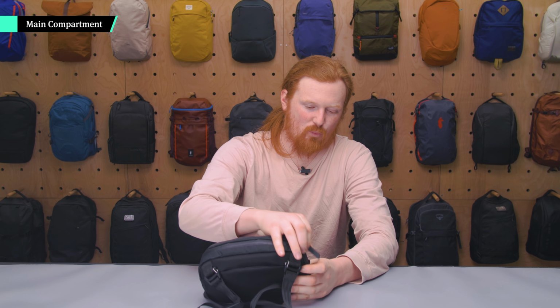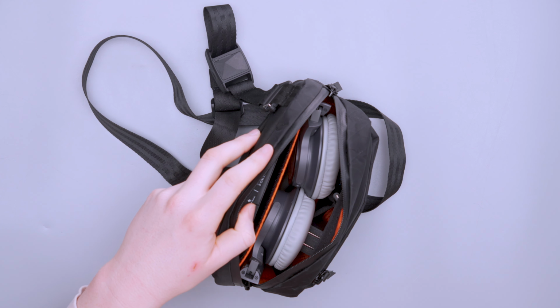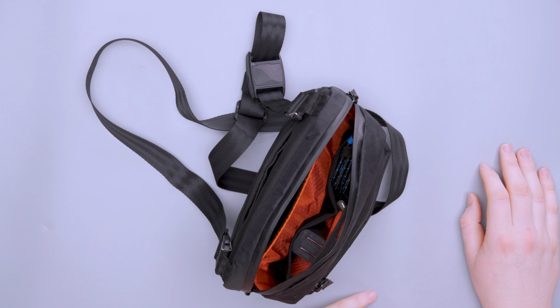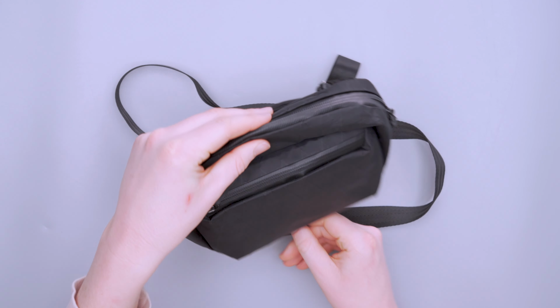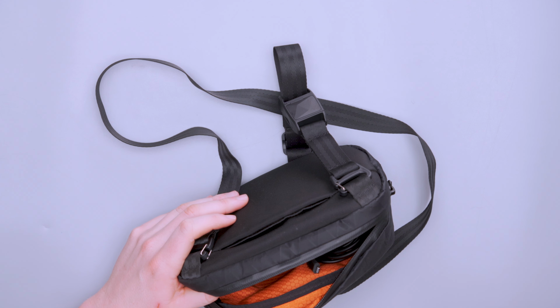Hopping inside here, we've got, again, these YKK zippers that do a really good job. As you can see, I have my over-ear headphones in here as well. As I mentioned, I like to keep 2 of these with me on certain trips. Not every trip requires 2 pairs of headphones, but I also had those in there just to show you that you can fit larger pieces of gear in here. If you just saw this, you wouldn't think, oh yeah, I'm gonna put a big pair of headphones in there, but they fit, and I also was able to fit my other daily essentials too.